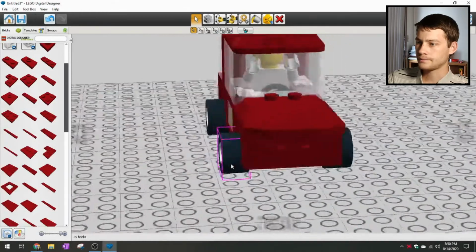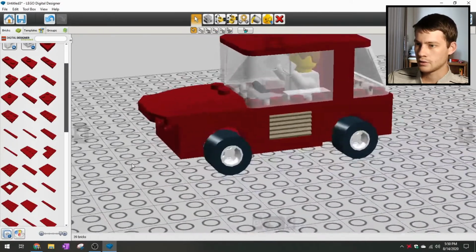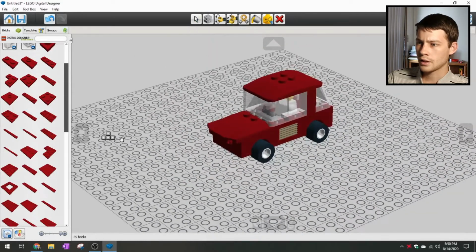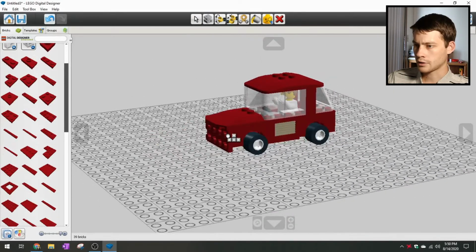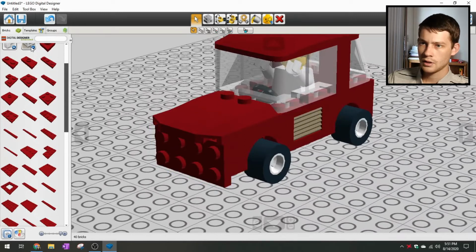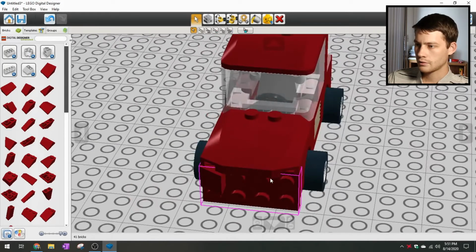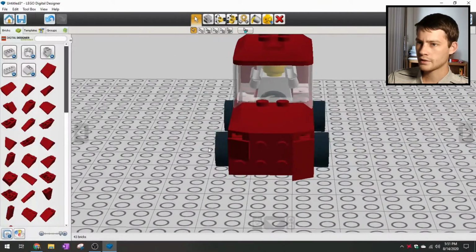I'm going to have to change this piece up front to stick out a little bit more to where it actually looks somewhat realistic, but that's not too difficult. So let's work on that now. We're going to be building about a 2x4 size, and I'm actually going to be putting it on sideways on the car. So it will look something like that. I think I can just build it in place actually. Let's get some headlights going here with our slope pieces. We'll use these little cheese slopes. And we're going to end up painting these clear. So these will be the ones that I paint clear. I'm going to put 2 more in place to leave dark red.